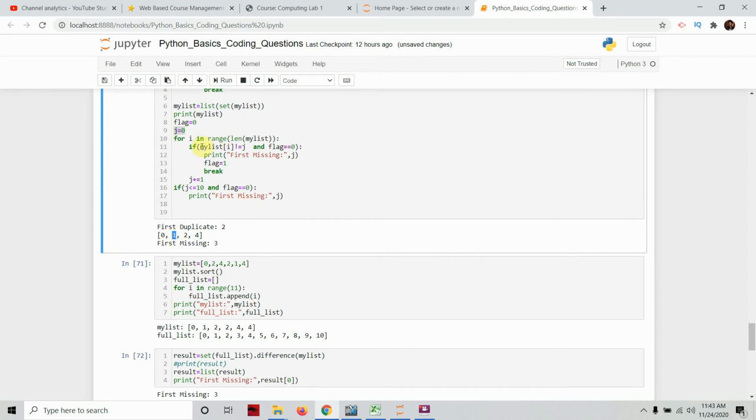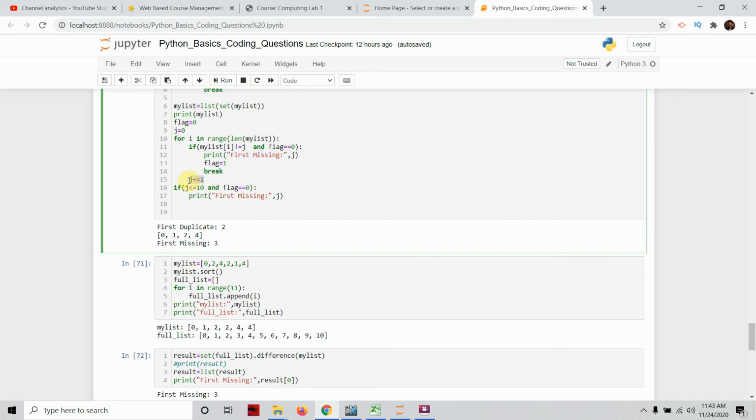See, if my list of i, that is 0, is equal to the value of j, that is 0, then well and good, that number is not missing. So we'll just increment j by 1. We'll not go inside this if condition, we'll just increment j by 1 and iterate again. When we iterate again, the value of j becomes 1, and my list of index i is also incremented, so my list of i is 1, and 1 is equal to 1. So we again don't go inside this if condition, because there is a not-equal condition, so that does not satisfy the condition.